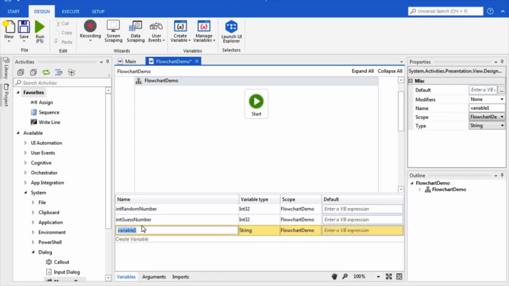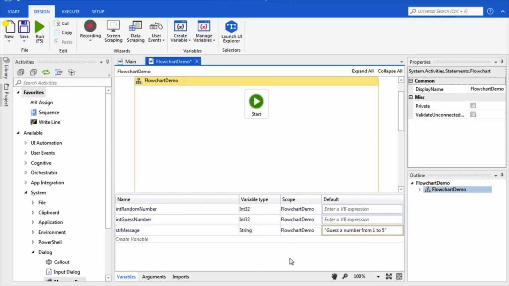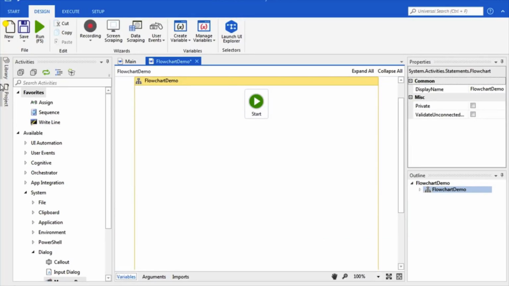And the last one will be string message. And we will give our string message a default value of "Guess a number from 1 to 5." Now click here to close it out.